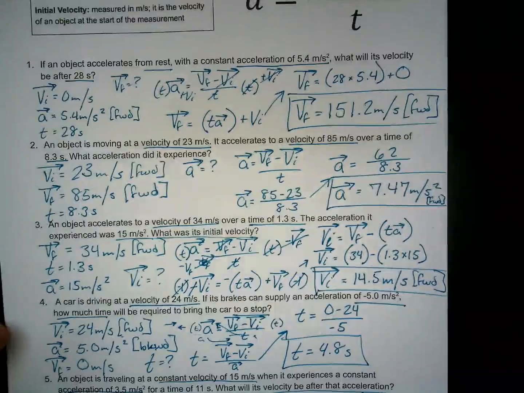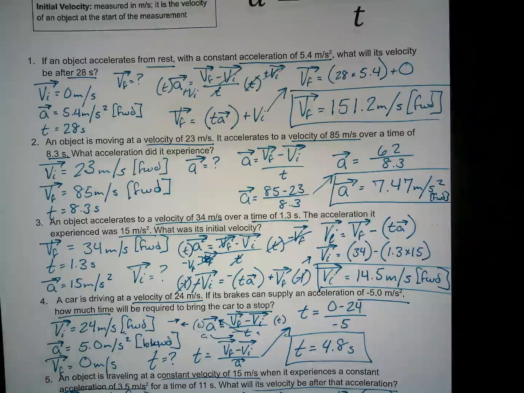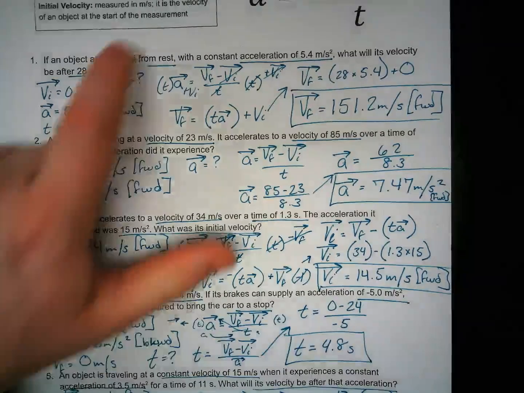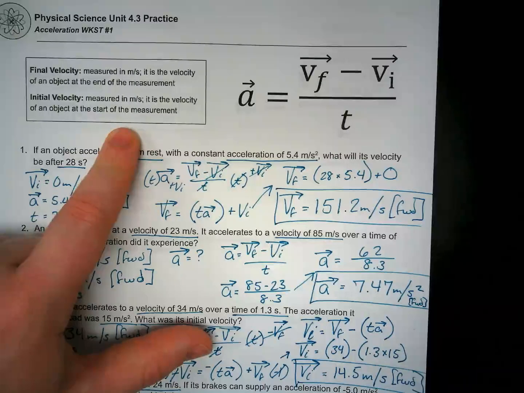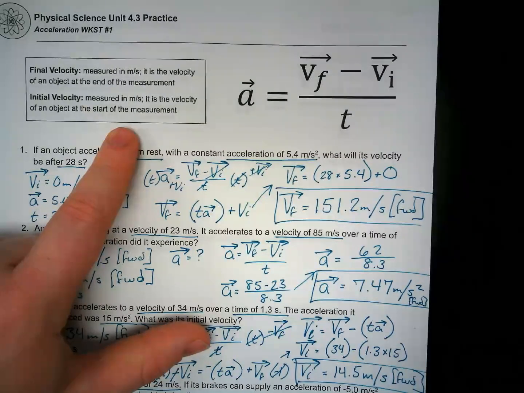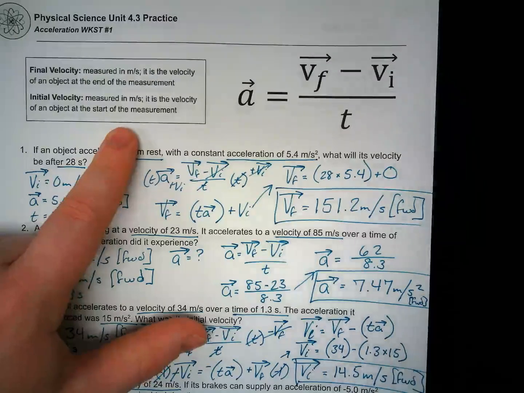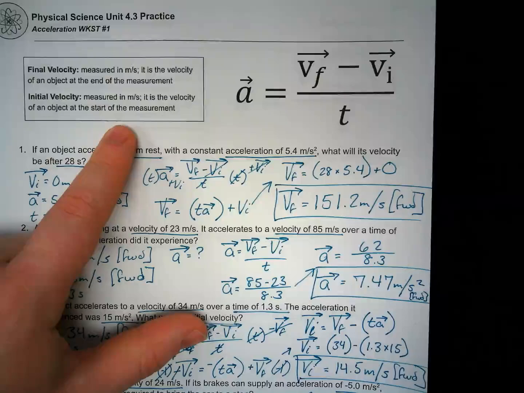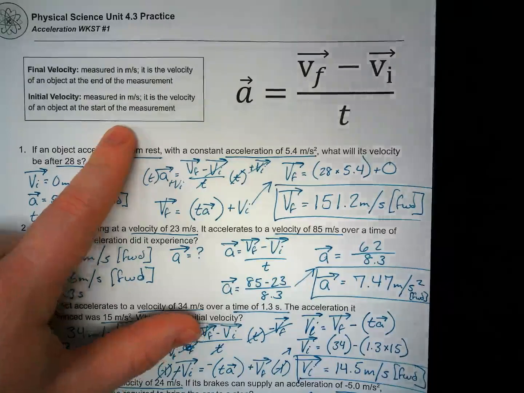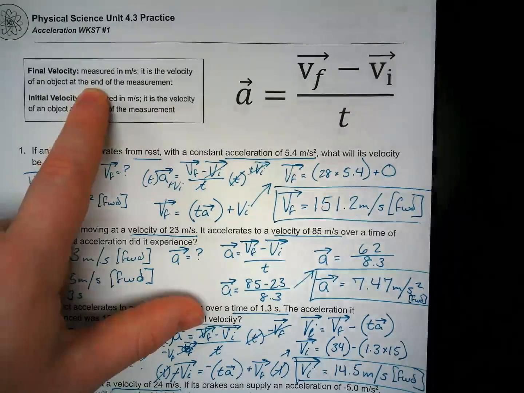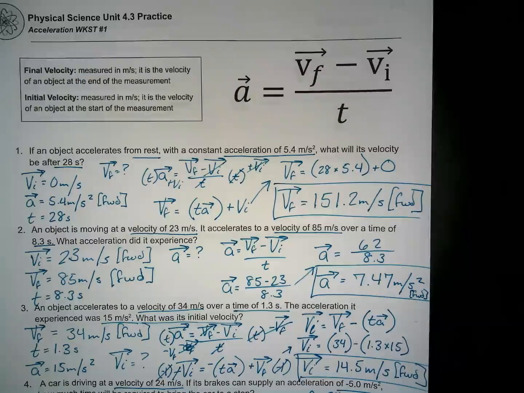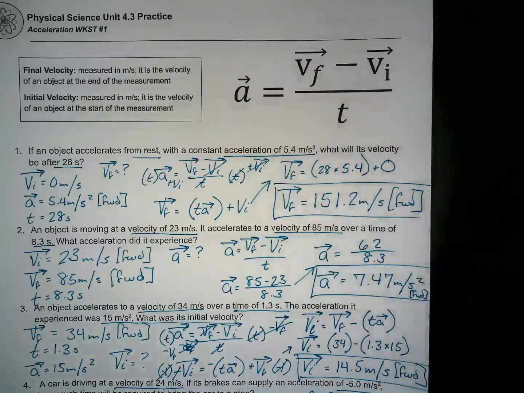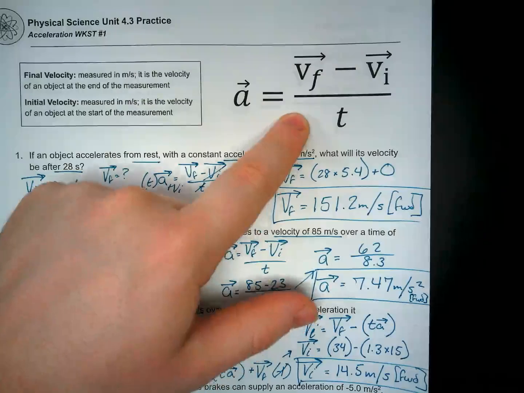It's acceleration. It's just a bit different because we've got different velocities now. But again, always be thinking of this, and your other worksheets are going to have this too: final velocity is just whatever you end with, and initial velocity is the velocity you start with. So first figure out, are we starting with an initial velocity? Do we have it? Are we at rest? What's our final velocity? And what's the rate of that? After you have initial and final, then you have to ask, how long were we measuring? What's our time? And once you have all three, you can then use this formula to find your acceleration.